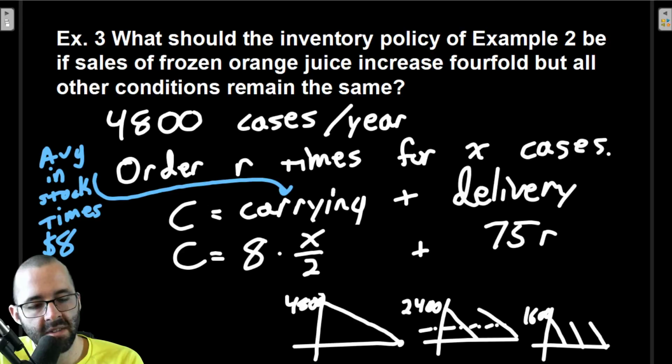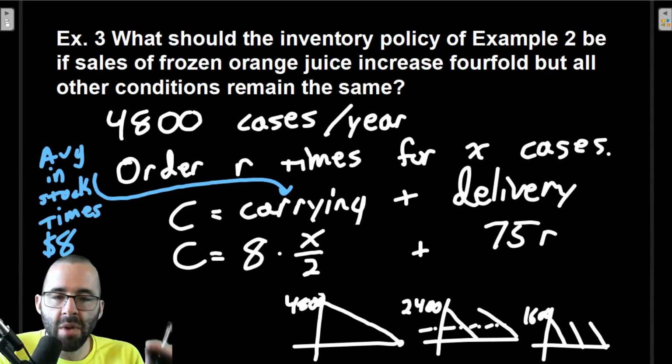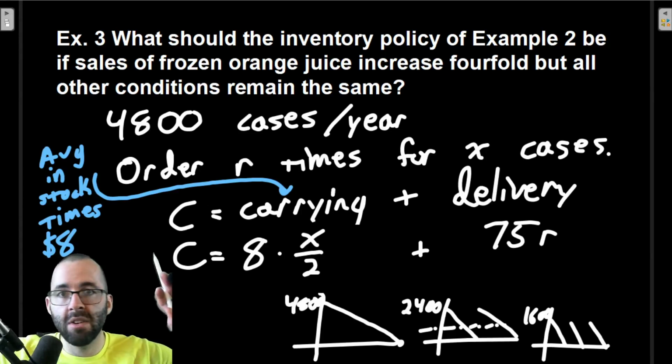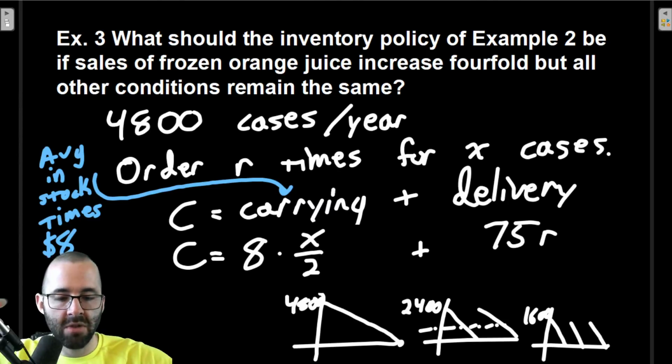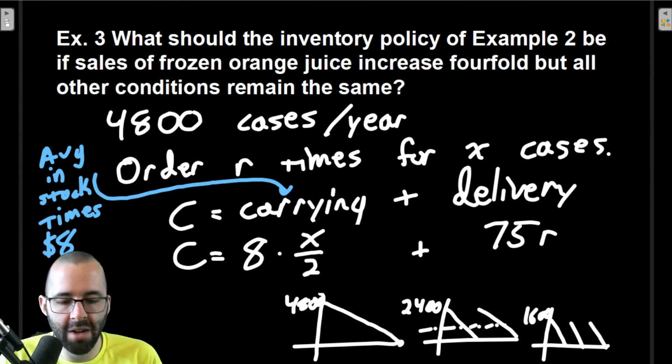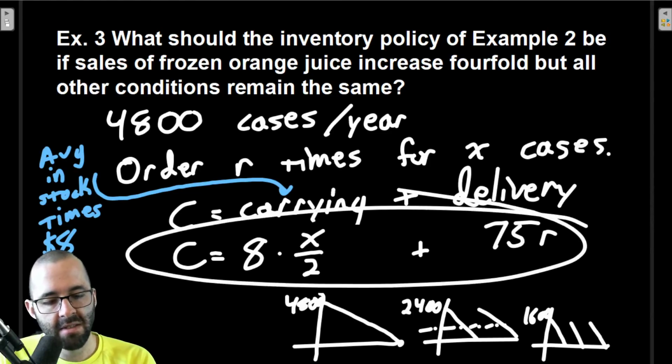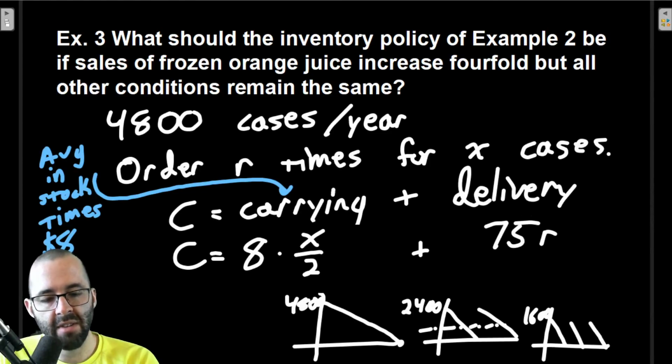All right, so this is our average right here, and this is the cost per case per year. What's different with the approach we're using in example 3 is that now we have 2 variables. And again, you can forget this example and just do 1 and 2 again. You can use that earlier approach. There are 2 different approaches that the book will walk you through as well. All right, so what do we have here? If we simplify this, we'll get 4x plus 75r.